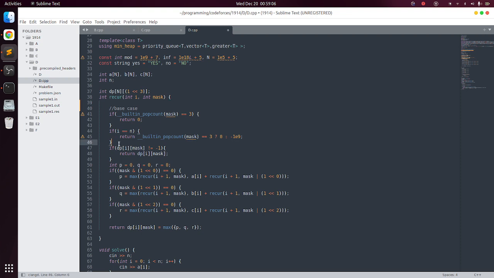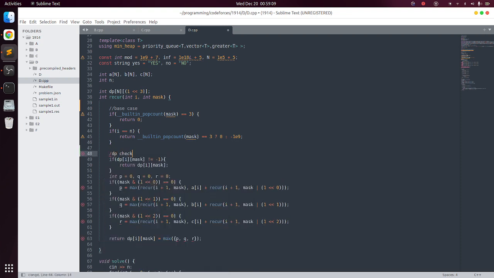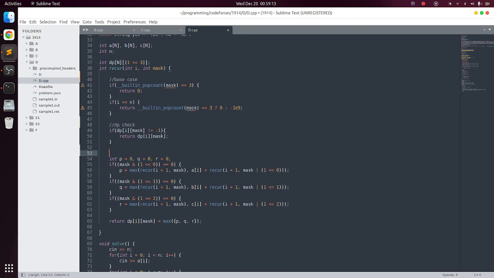Yeah, and this is your DP check: basically, either you have visited this state or not, and this is your transition plus working on states. If you are on the nth state and your built-in popcount of mask, these are very basic things, you can keep a vector and check whether all three positions of that vector are 1 or not, marked or not, meaning all three activities have been done or not, which I've just told.